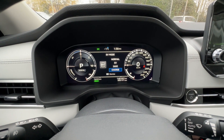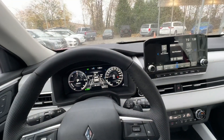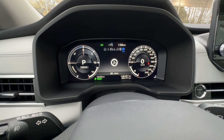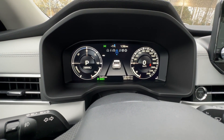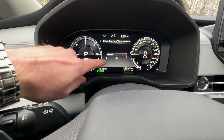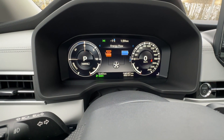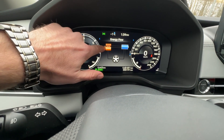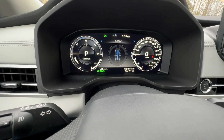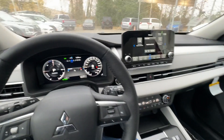As we press the EV button, the information on the screen changes. We can go Normal, EV, Save the battery, or Charge the battery — we'll be covering this in great detail soon. Very useful information is displayed on the screen. One of the most interesting things is you can see the battery temperature right here — people often ask how to know if their battery is warm or not. This is like the engine temperature gauge but for the battery. I also like that it shows how your energy flows: engine to wheels, engine to battery, or battery to wheels directly. And of course you can see how the super all-wheel control is working.